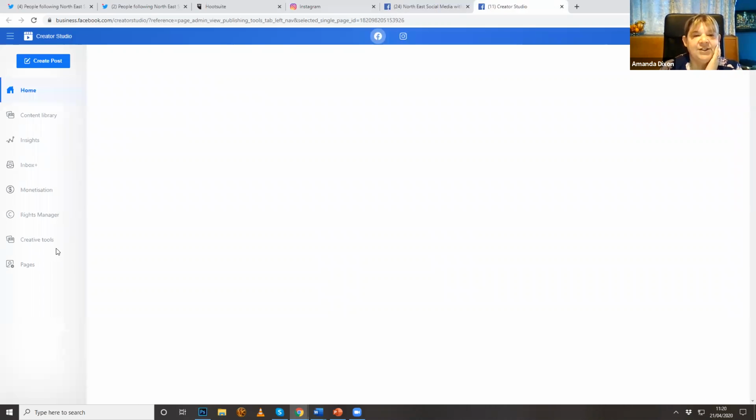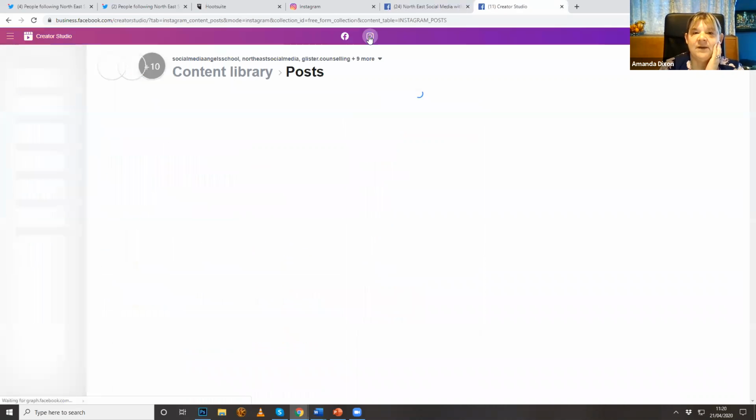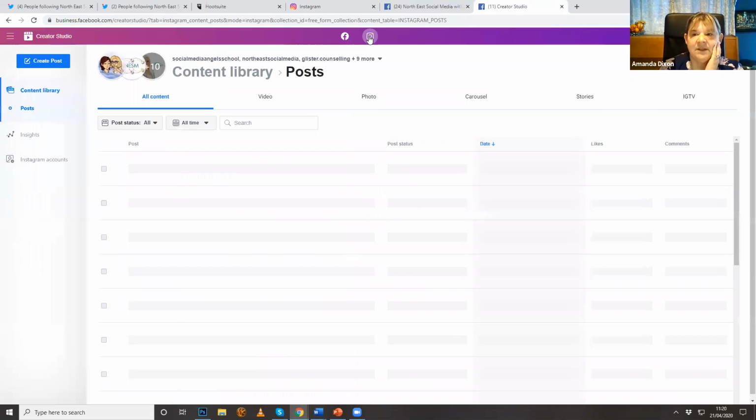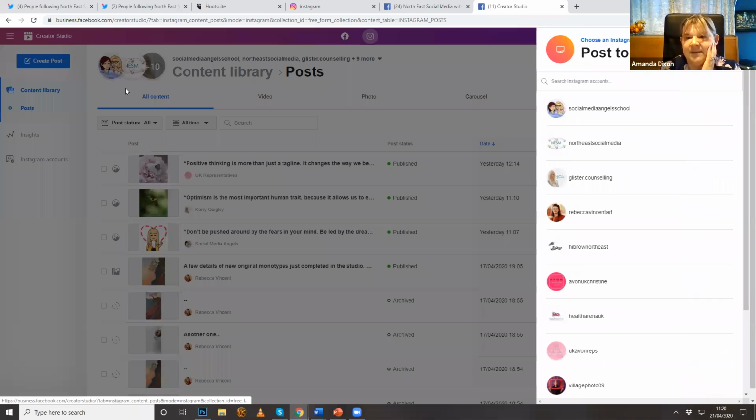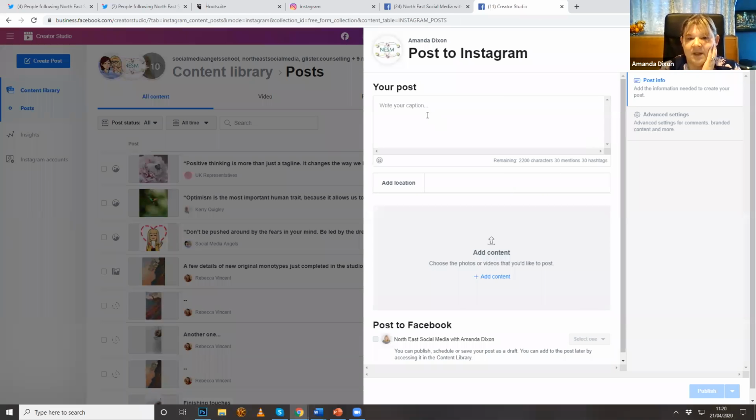Now from Creator Studio, your Facebook page is pulled through, but you can also add your Instagram account. And then when you're posting on here for your Instagram feed, you'd write your caption, add your location, really important that you do that if you want extra reach, add your image, and then you can also choose for it to go to Facebook as well.